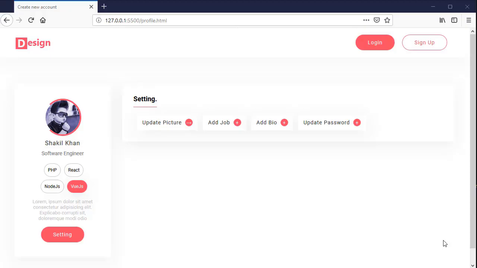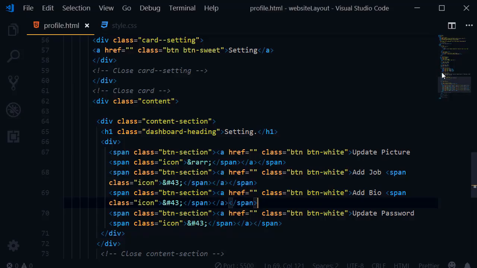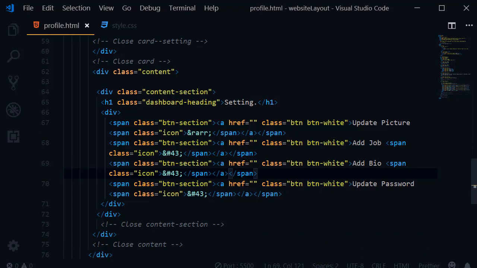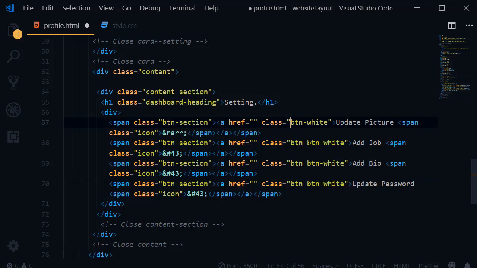Welcome friends. In this lecture, we will modify slightly this profile image and this settings button. So go to VS Code, and first of all friends, remove the btn class from here as well.